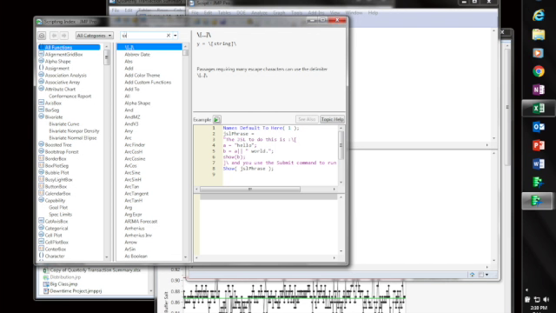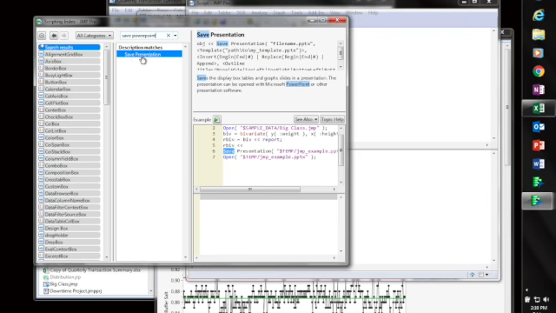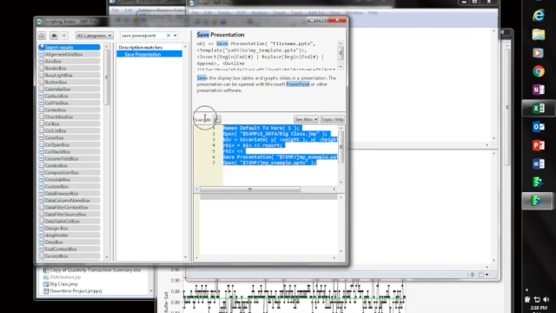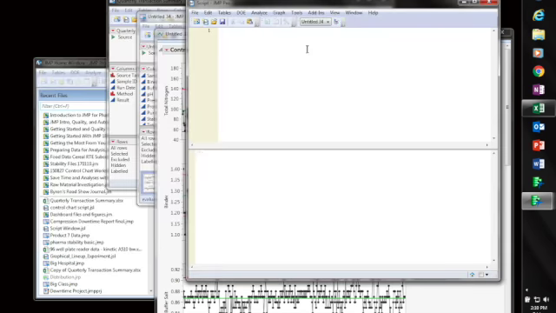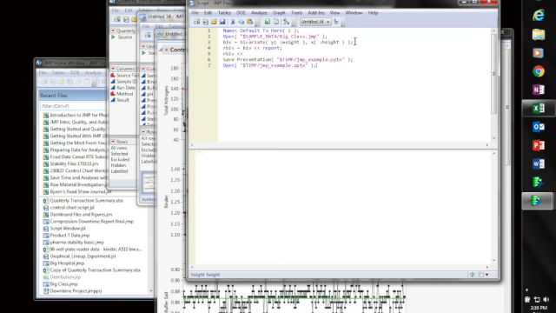So we'll just say this: save PowerPoint. Oh, here we go, Save Presentation, and it has an example script. So I'm going to grab this example script. I'm just going to copy it and paste it into my script here. All right. So I don't want to open Big Class. It's sample data, and I don't want to do this analysis. So I'm going to get rid of that.